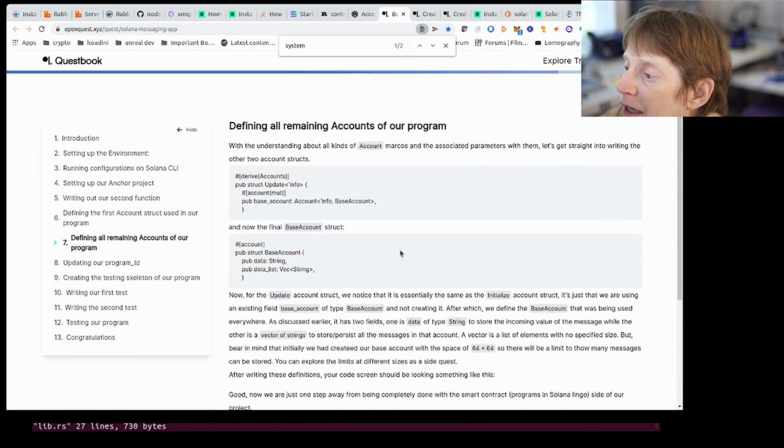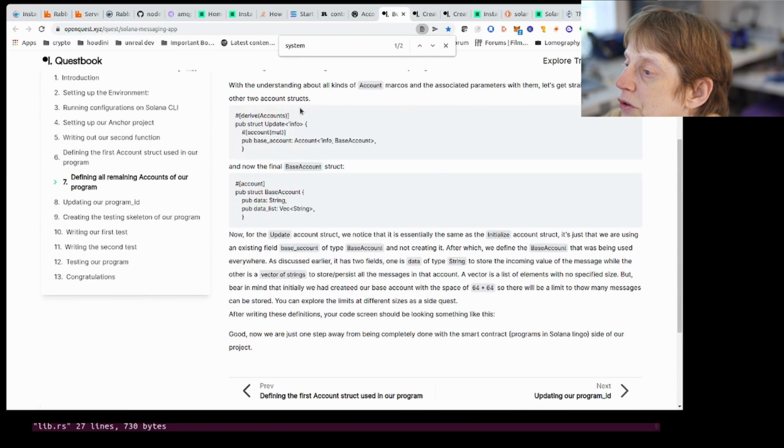On the next page, we have two other account structs. So we have another Derive account, which is similar to the first, except it's for updating. And we're using an existing base account field. Again, mutable. And now we define base account, which is really where the information is.